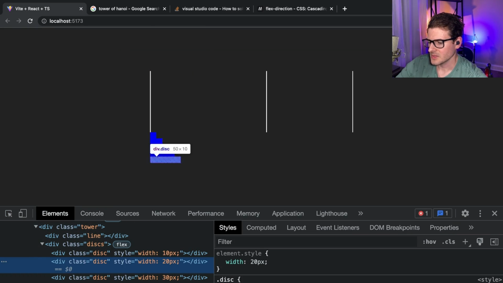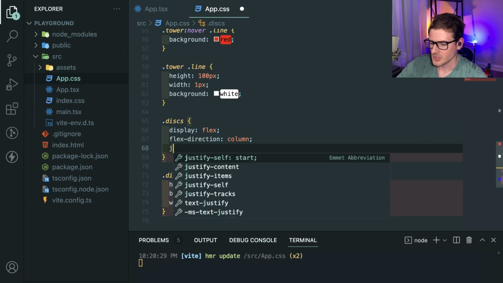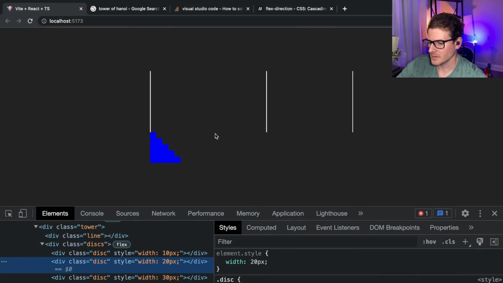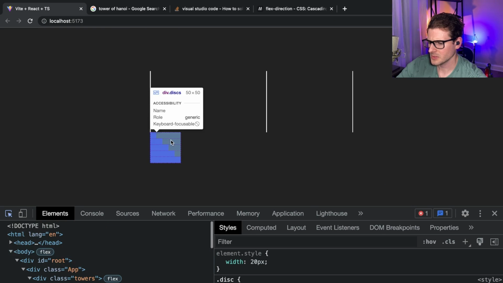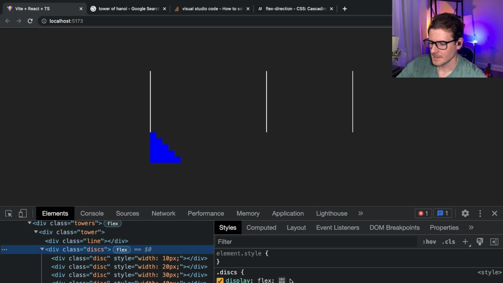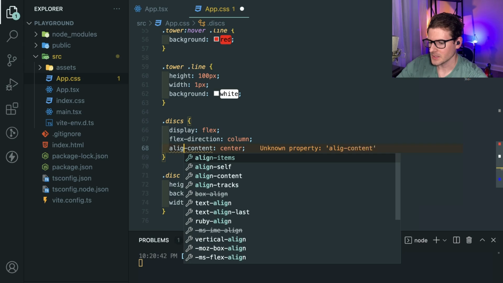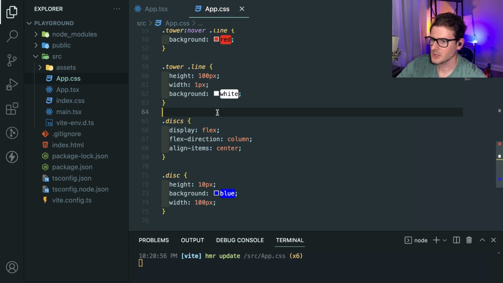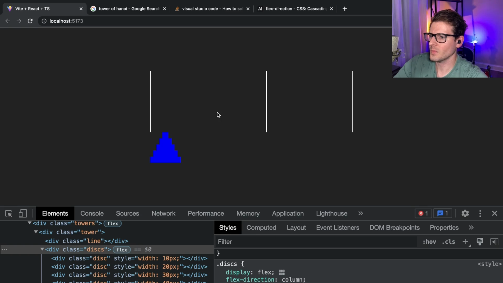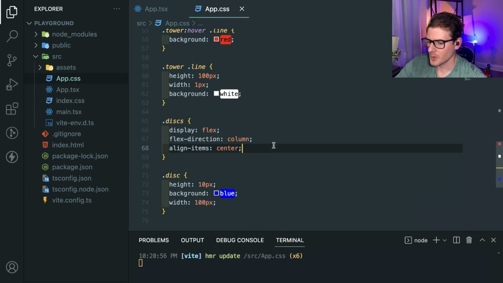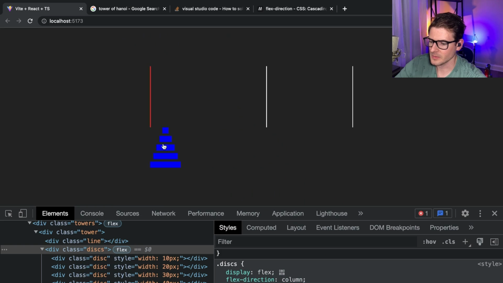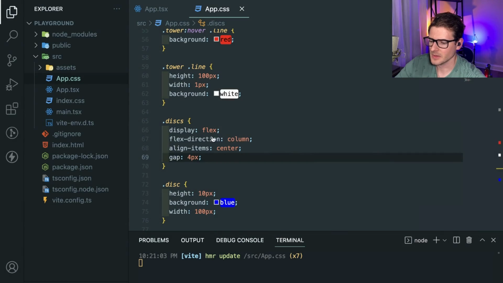But we also want to center these things, right? So I'm going to put justify content center. I believe that'll put them in the center, maybe. Maybe it's align items center. Here it is. I always forget what it is. I'll just say align items center, and that should center them all. So the stack is looking pretty good. Now what we could also do is add some gap of like 4 pixels, and that'll put some gap between them. Now we could probably do some type of positioning for this line, like absolute positioning or something.